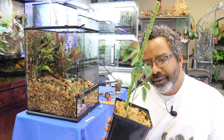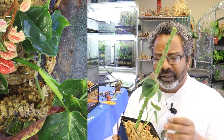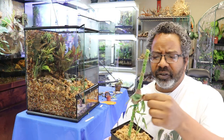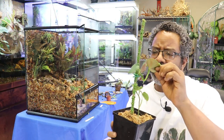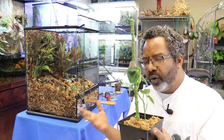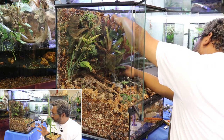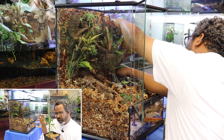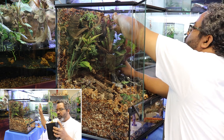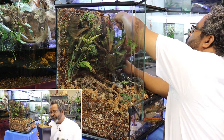I have here a little mini or compact philodendron called Philodendron lupinum. Just beautiful philodendron, with velvety leaves. The underside has a purple, reddish kind of tinge to it. Doesn't get too big, a good climber. So it's got a lot going for it and is a really good addition to this vivarium. I'm going to put it in the right-hand corner on the ground section, hoping that it climbs the wall and starts to fill in more on that side and up towards the top. I'm very excited to have this one and watch it grow. Lupinum.